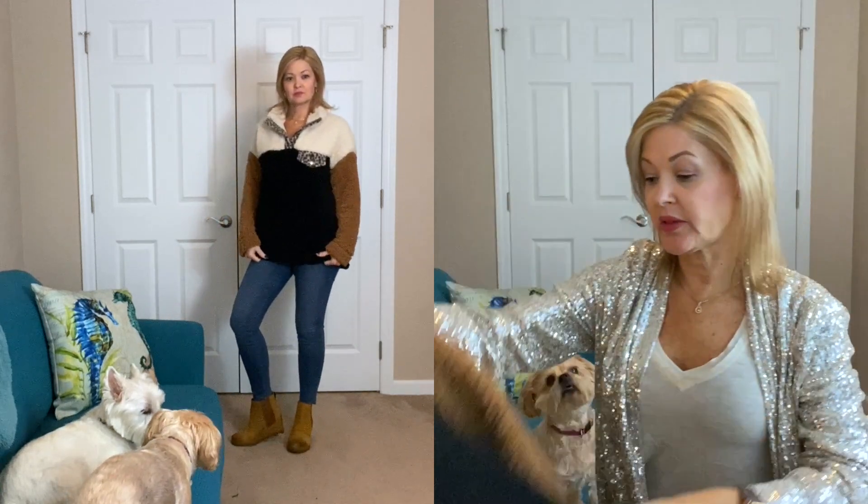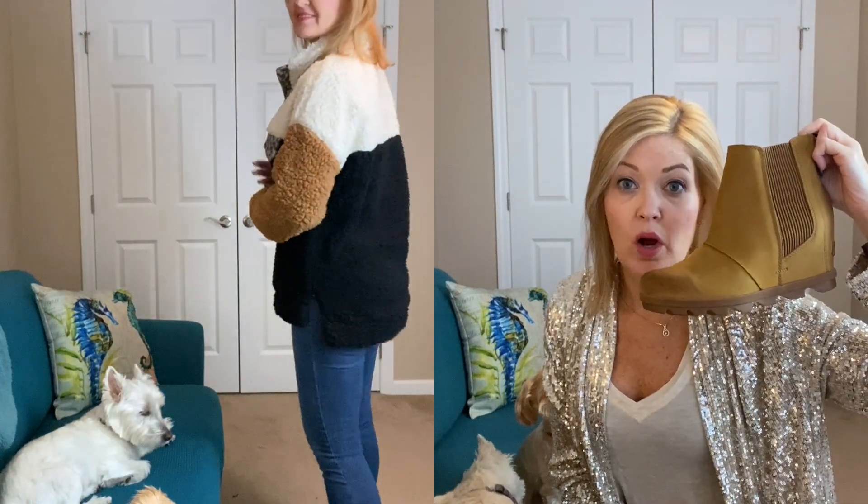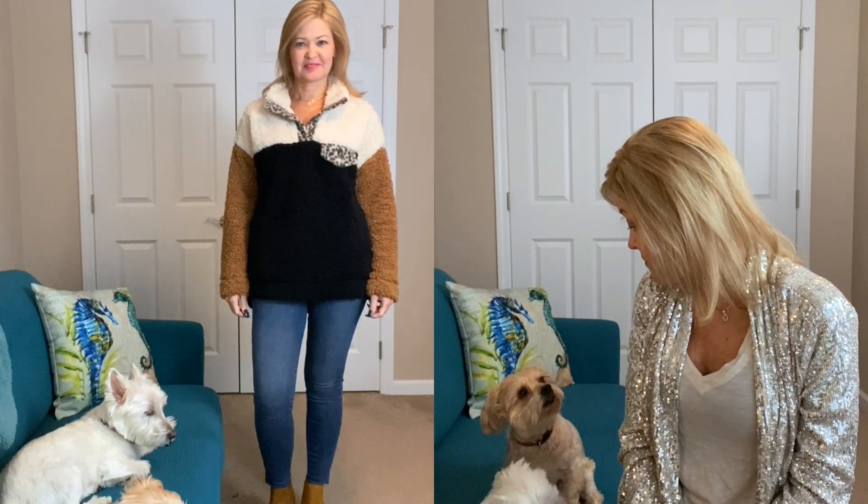Love that — got it during the Nordstrom sale. And I'm swapping out my nice shoes for Sorels because I need some grippers walking around today. So that's it — two outfits today! My morning outfit and then the rest of my day. But how awesome is this glitter bomb jacket? In love!